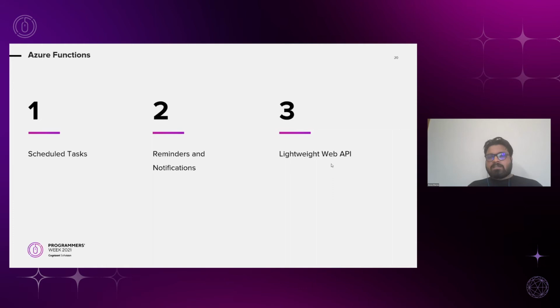The first thing is scheduled tasks. As I explained in the beginning, you can create Azure Functions for scheduled tasks. For example, if you have to send reminders every morning to the users, or perform some syncing between two data sources. In those situations you can create Azure Functions as a scheduled task using the timer trigger, which we have already explained before.